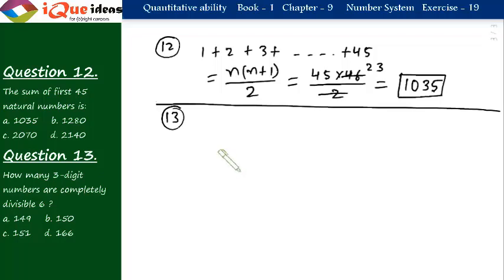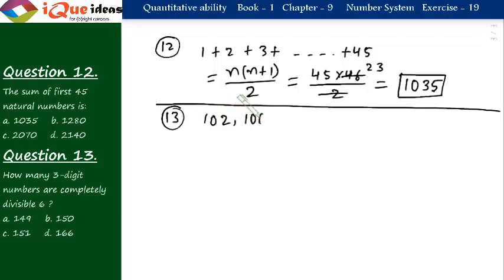Now this is again a tricky question. There are two ways to do it. One is with arithmetic progression and the other is with basic counting of multiples, right? Now 3-digit numbers start from 100. Okay. Now the first 3-digit number which is divisible by 6 is 102. You have to calculate it. You have to check it. Let's say 100 is not divisible by 6. 101 is not divisible by 2. 102 is divisible by both 2 and 3. Hence it is divisible by 6. So 102 is the first number.